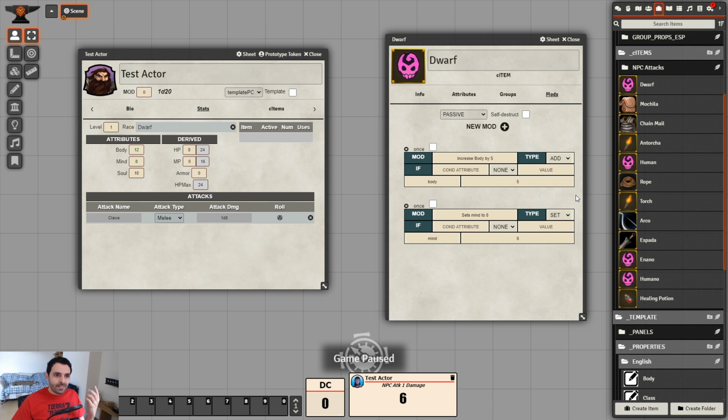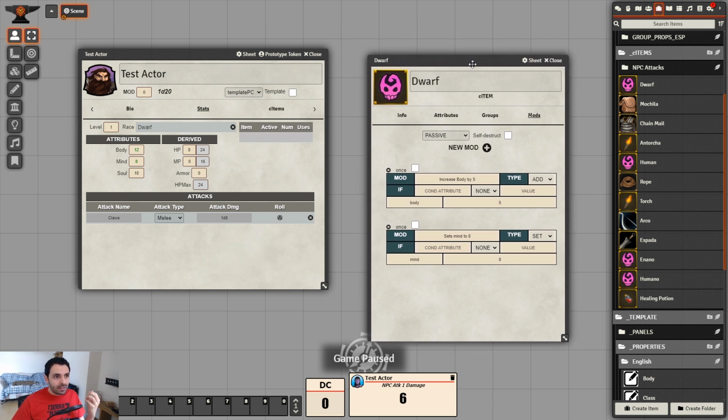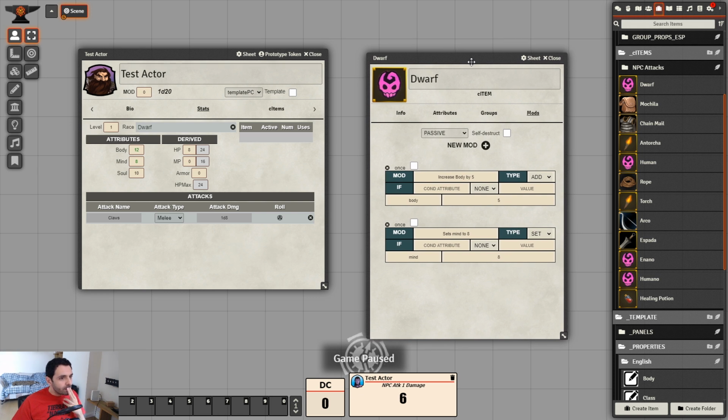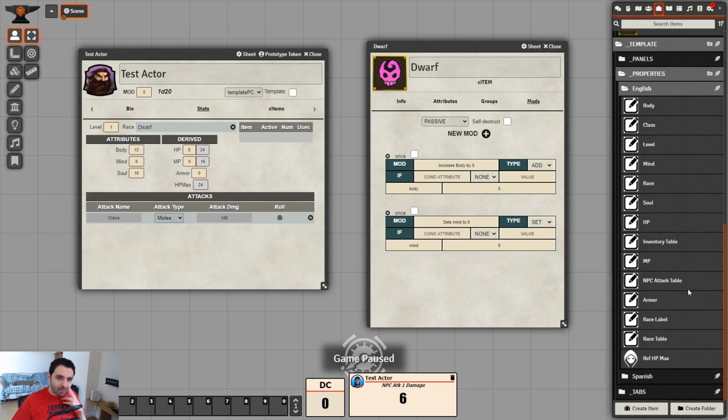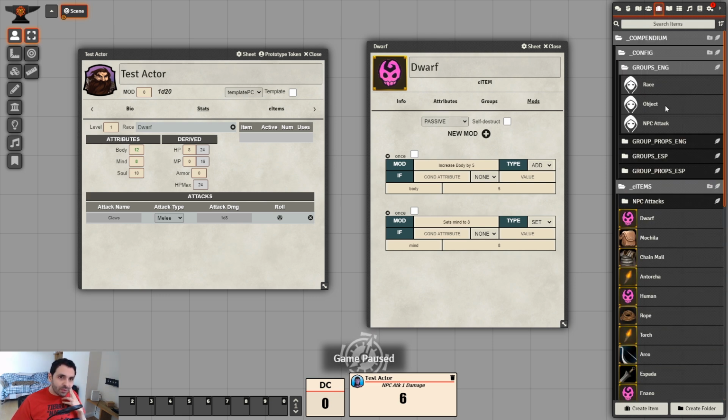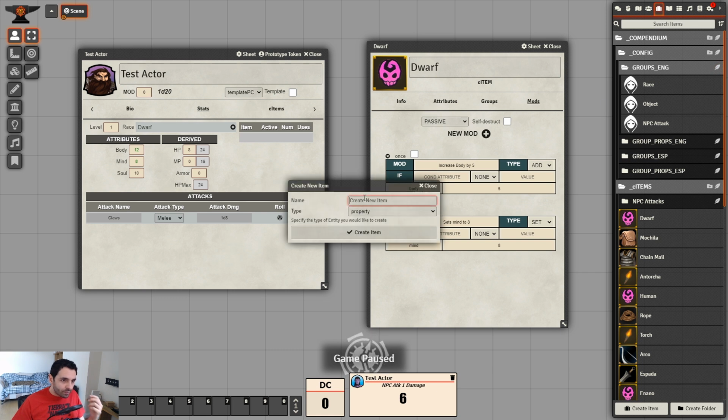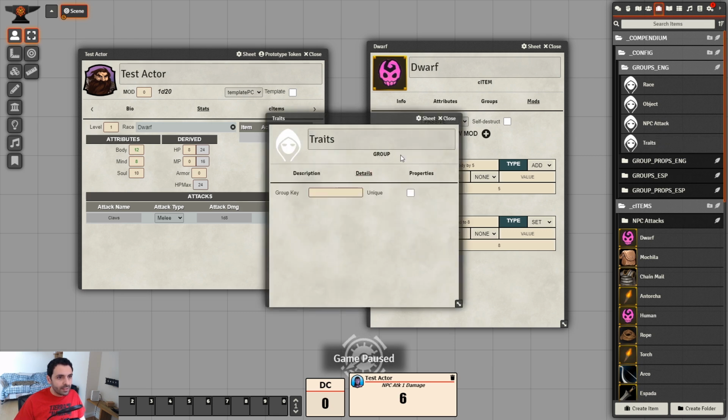Okay, now the third type. For the third type, my friends, we are going to need that new table I was talking about. I'm going to create a new group called traits. This is trait group. Okay.